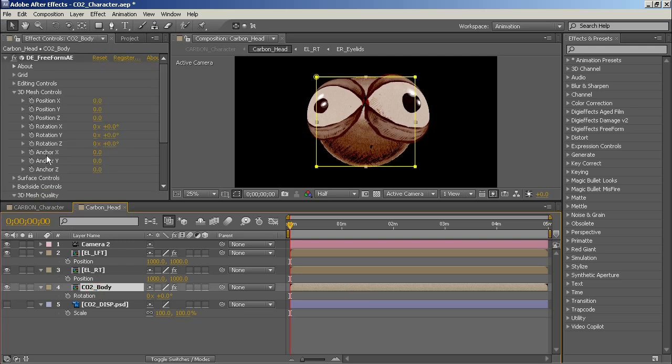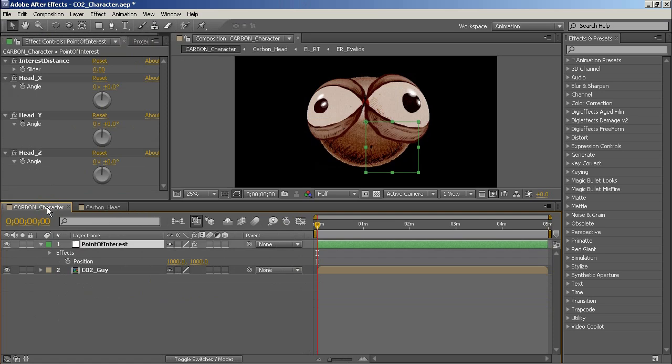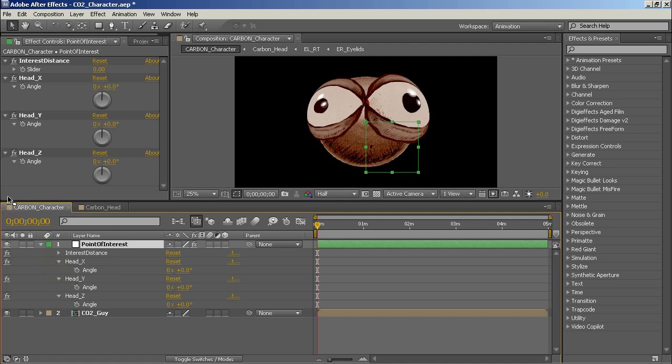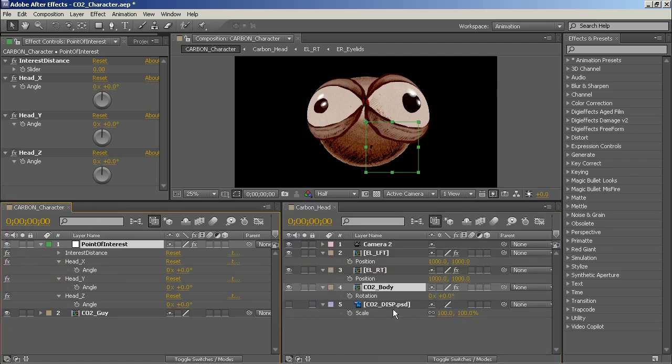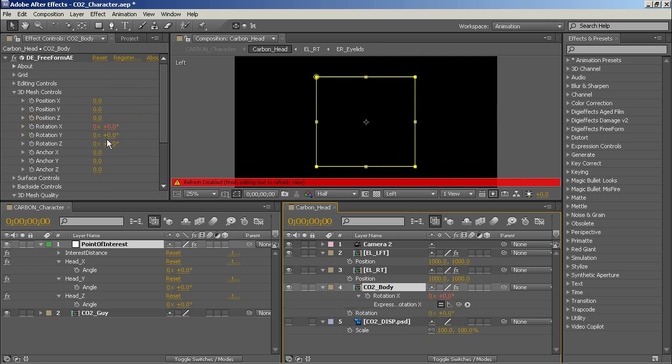So now I have to link the rotation values from the FreeForm plugin back to the composition over here that uses the expression controllers. So what I have to do is I'm just opening up those expression controllers in the effects drop down, and I've just put the other composition beside so I can see them side by side. This way I can easily pick whip the expressions and let After Effects do all the coding for me.